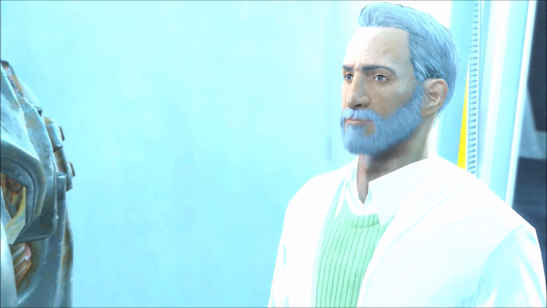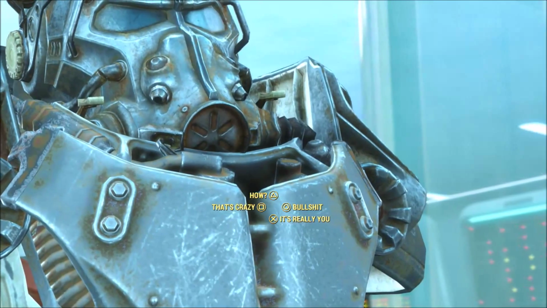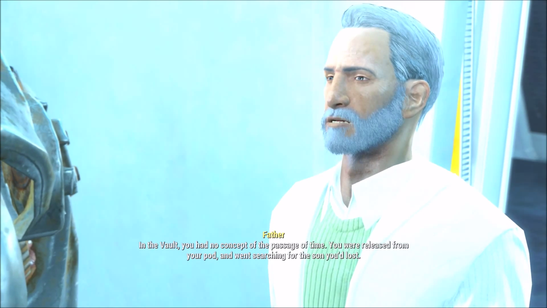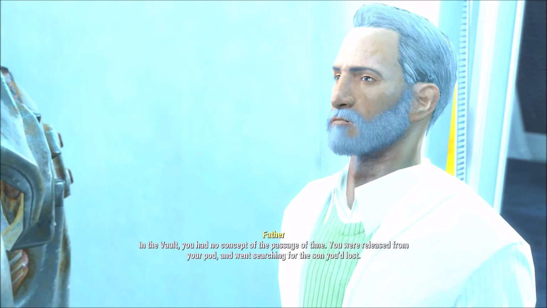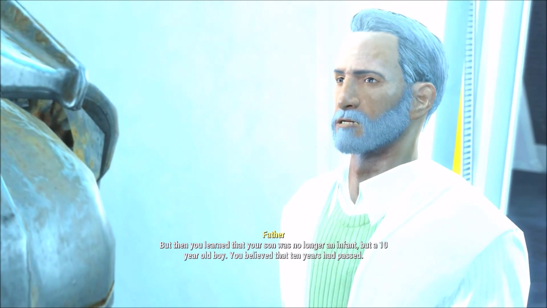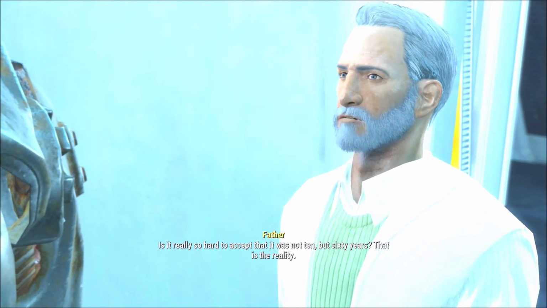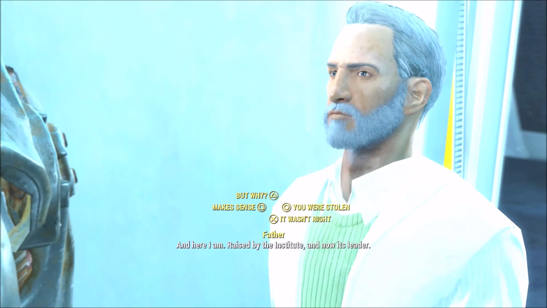I am Shaun. I am your son. What? Nah. How is that even possible? I know this is a lot to take in. No, you ain't. You had no concept of the passage of time. You were released from your pod and went searching for the son you'd lost. But then you learned that your son was no longer an infant, but a 10-year-old boy. You believed that 10 years had passed. More time passed, didn't it? Really so hard to accept that it was not 10, but 60. Knew it. That is the reality. And here I am. Raised by the Institute, and now its leader. Actually, he looks just like me.